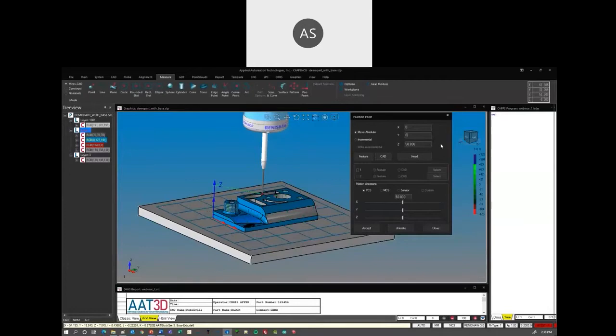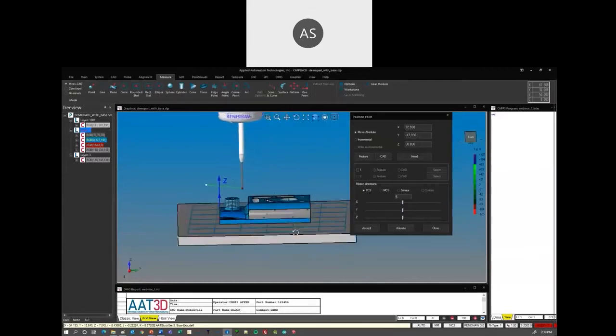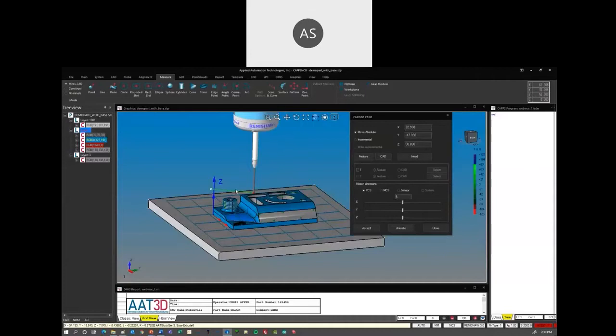Now, if I wanted to, at this point, I could use these options down here to move the X or Y incrementally like this. I can also change this value here so that my incremental step is smaller. And the white dot identifies where the probe is going to end up, and the green path shows where it's going to go. So if I don't like a particular position point that I've created, I can just click anywhere where there's no text in this dialog, reset it, and then just punch my numbers in because I know where I want it to go.